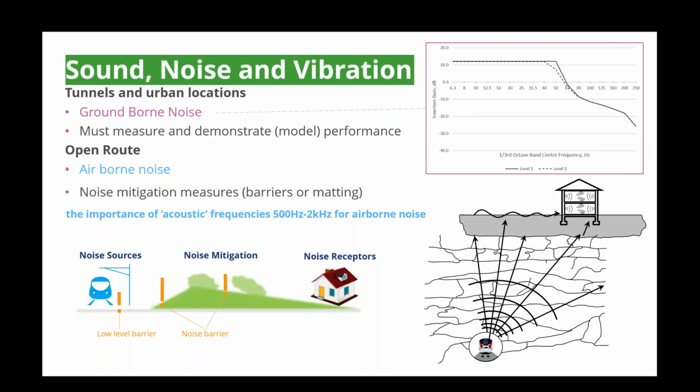because perhaps people on the call are familiar with static or even dynamic stiffness properties of rail base pads, but when it comes to acoustics, we're interested in much higher frequencies, and that has particular challenges of how you accurately measure that in the lab or undertake testing to actually demonstrate. That's quite difficult, as you can imagine, with the frequencies. So that's a topic we've looked into in terms of how we've specified the track system itself.